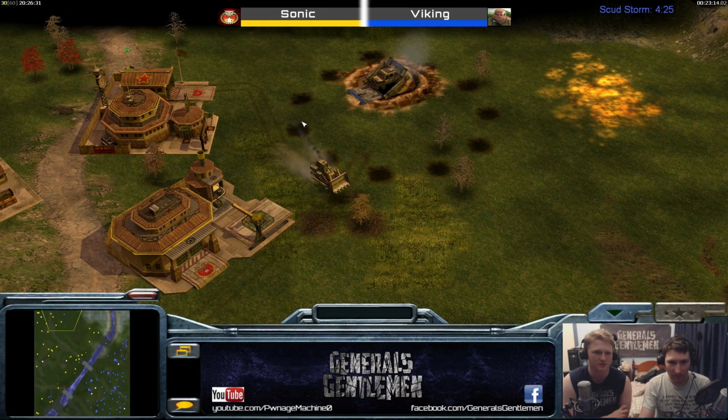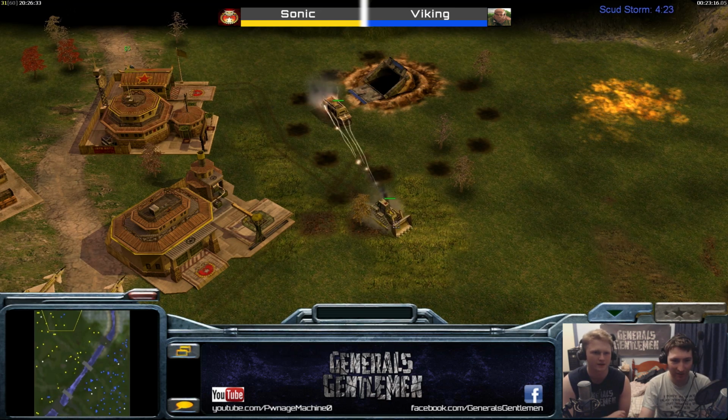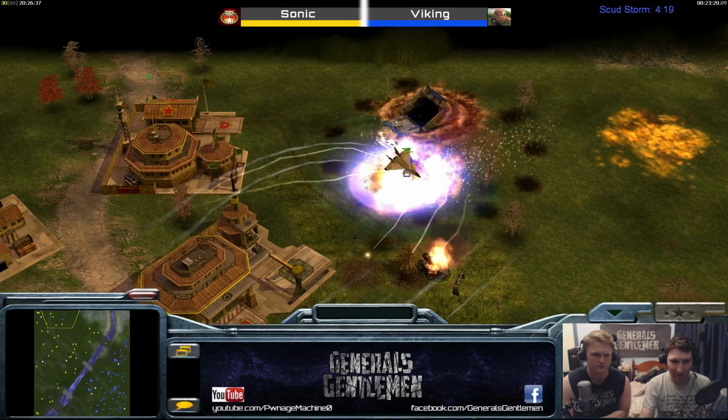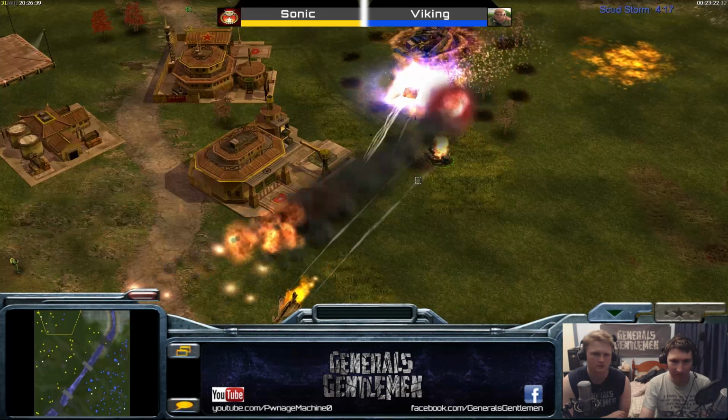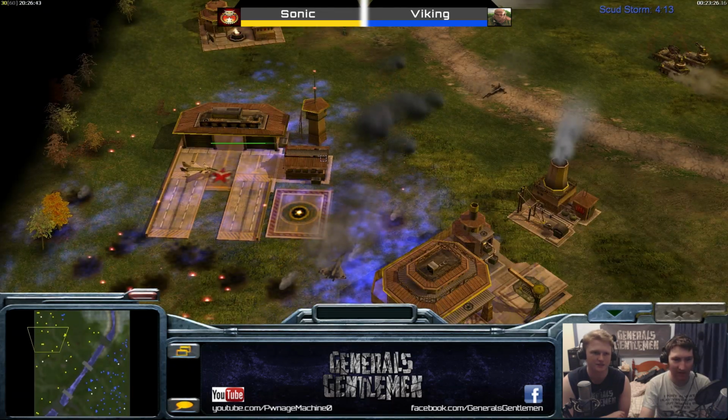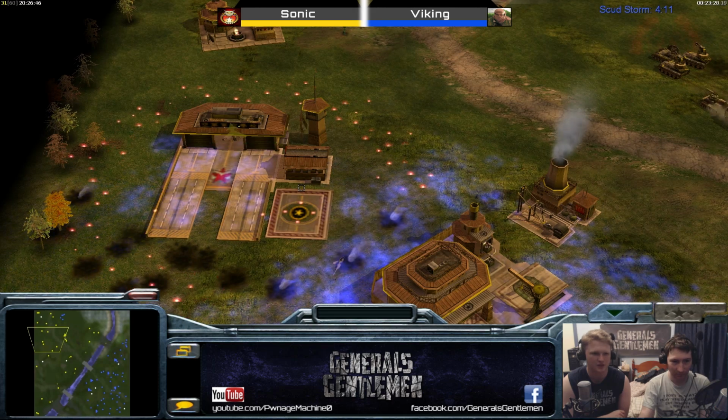I bet you there's terrorists or something in there. Battle bus. That's what I'm talking about. Dozer goes down. MiG's a little bit late to the party. We'll get the battle bus, but not actually the sneak attack itself. Oh, that's an anthrax bomb on the airfield. On the MiGs. This is just perfect play here. This is how you end a game.